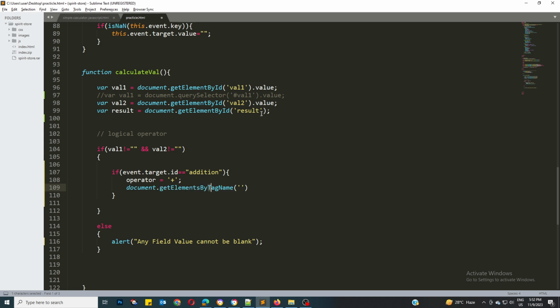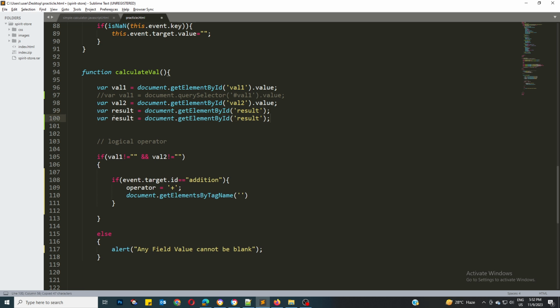I think we should define it here to avoid duplication. Document dot get element, operator sign. This operator sign.